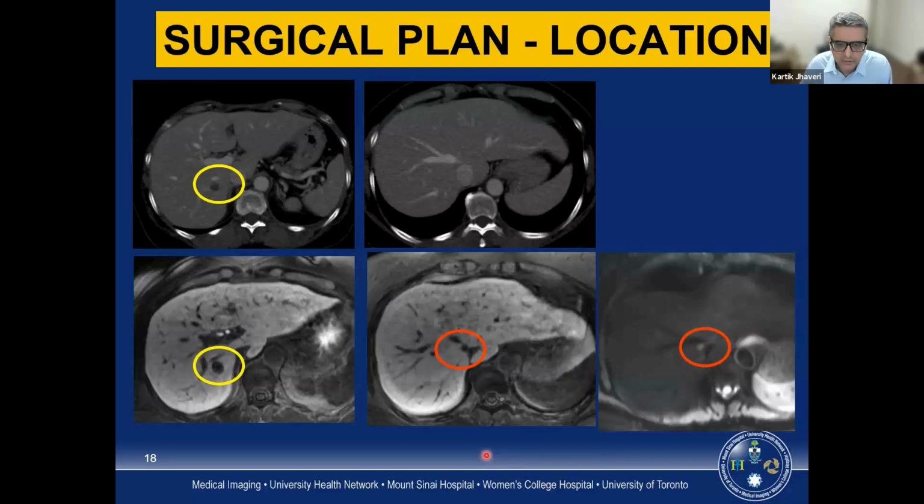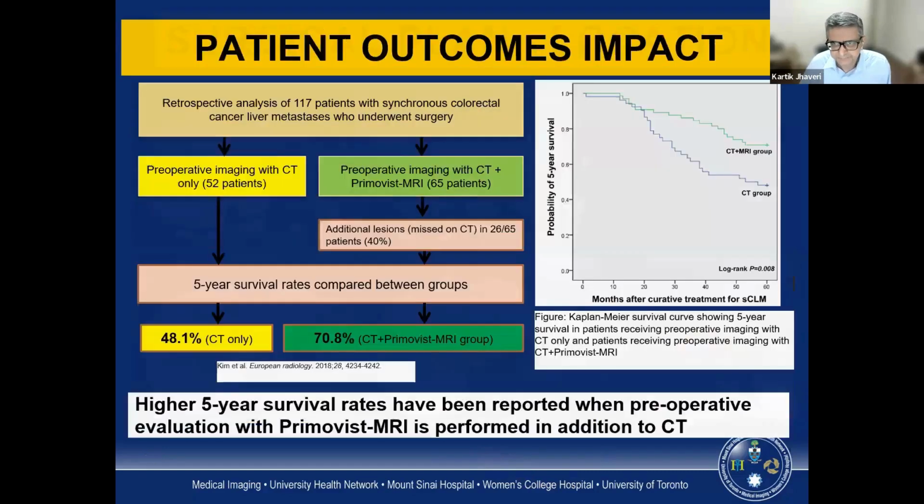And this is a critical location because it requires either taking the middle hepatic vein in the surgical resection specimen with the right hepatectomy, or requires reimplantation of that middle hepatic vein in the IVC. And so this kind of detection has quite critical consequences on surgical planning.